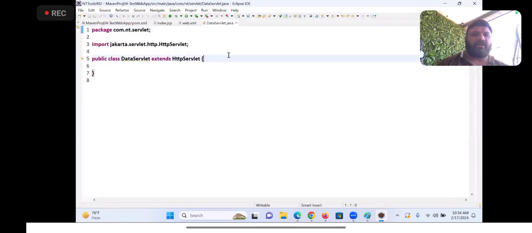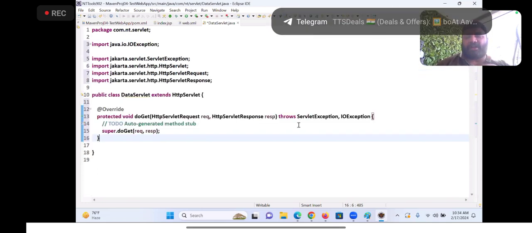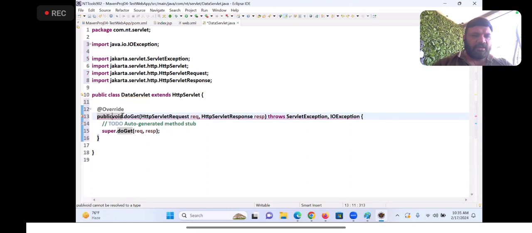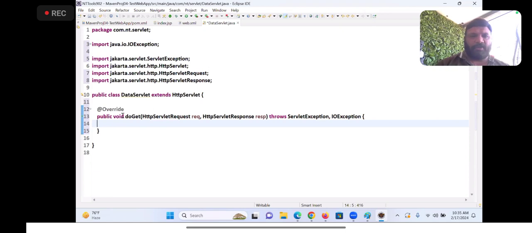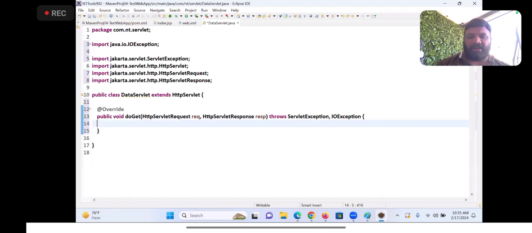Okay, boss. I think everyone knows the basics of servlets, guys. The service method is there, or you can use the doGet method. A hyperlink generates a GET mode request only, right? Yeah, public void doGet. I think everyone is aware of these servlet fundamentals, how to develop a basic servlet. Come on, I want a reply. If not aware, just time pass.